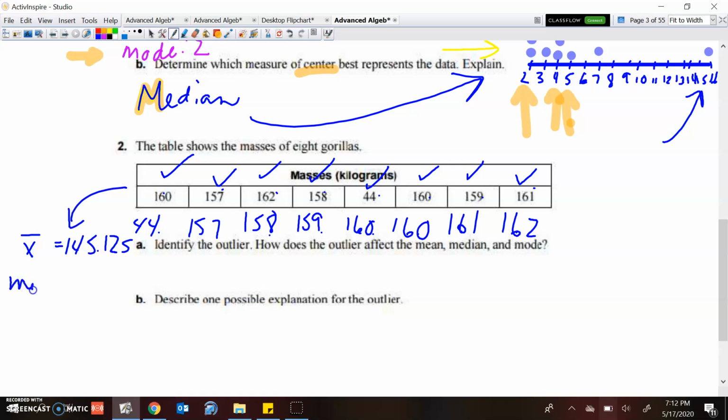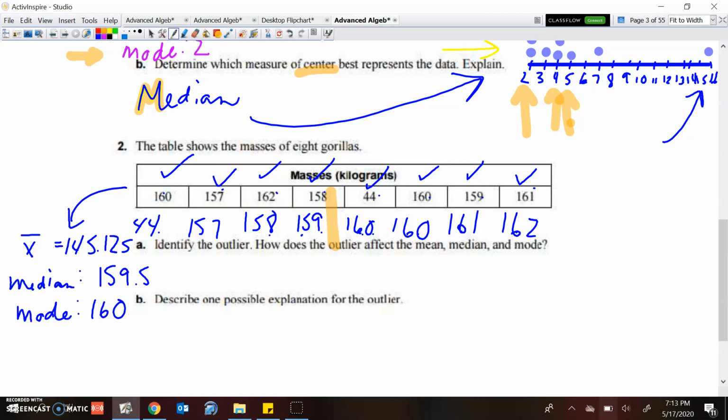My median, that was my average essentially. The median, that number that falls right in the middle. Now if I look at this, this is a good example. This is the middle. There's no number here. So the actual median that I'm going to write is 159.5. It's basically the average of these two numbers. And then the mode, the one that shows up the most, is 160. Okay, so that's with the data in there.